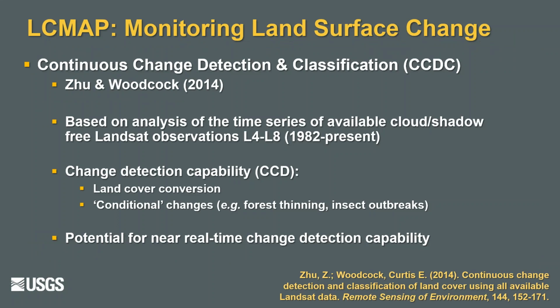So what is LCMap, and what do we use for our approach? We are using an algorithm called continuous change detection and classification. It was published by Zhu and Woodcock, that reference is shown there, back in 2014. And really the idea to do this across the nation was hatched very shortly after this publication came out.